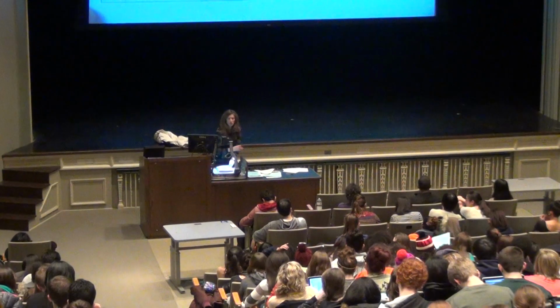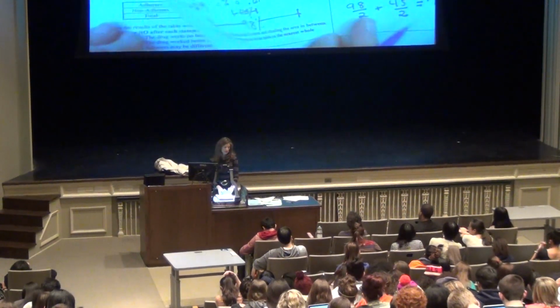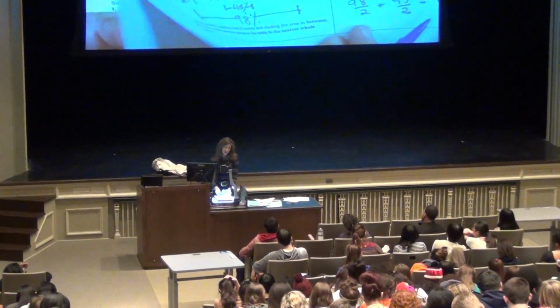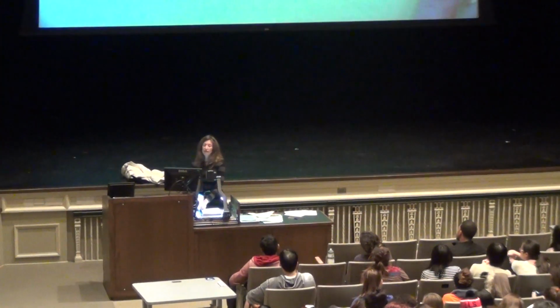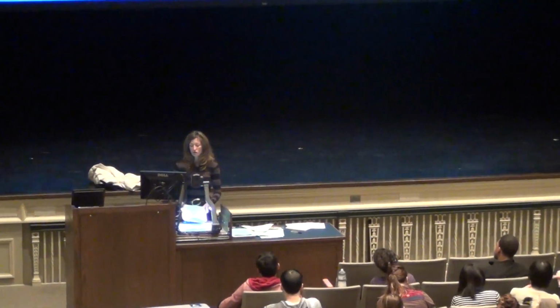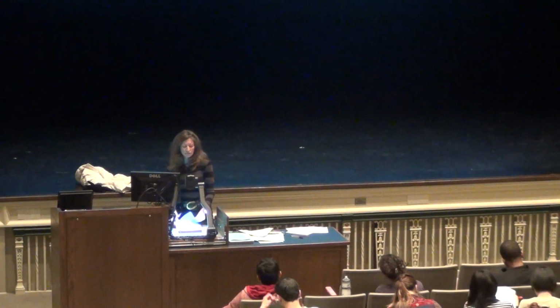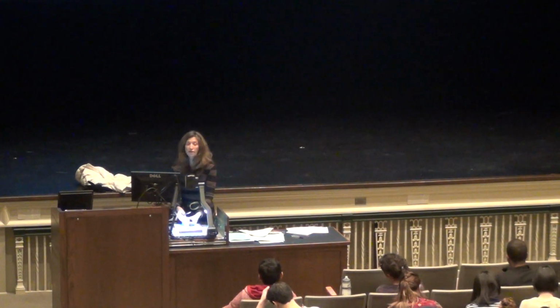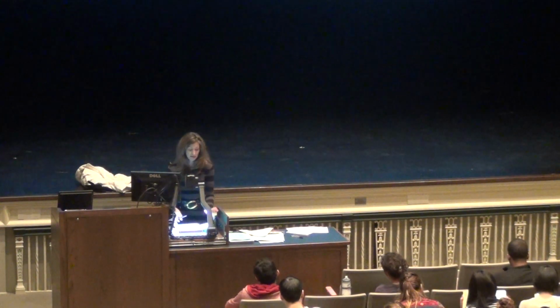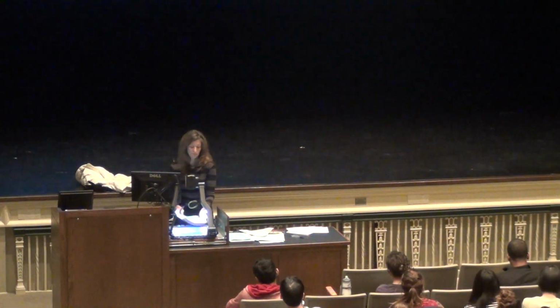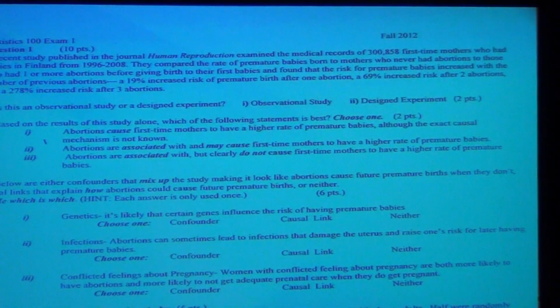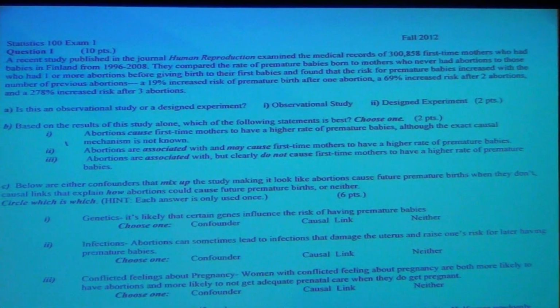Now let's start at the very beginning, because the other part that people have been having difficulty with is the experimental design. When you have a non-randomized or an observational study, things can get confounded because there's going to be other differences between the treatment and control group besides the treatment. So let's look at this study. This is question 1. We're on page 66.